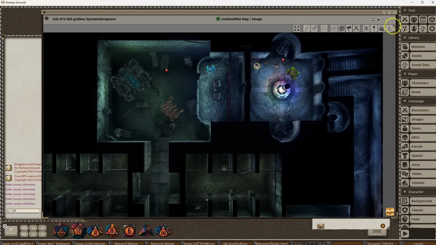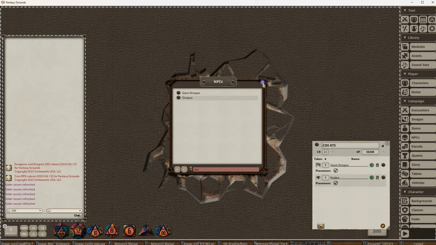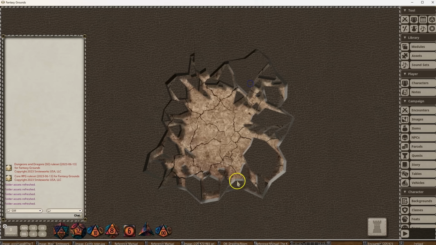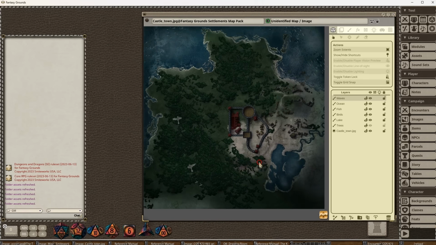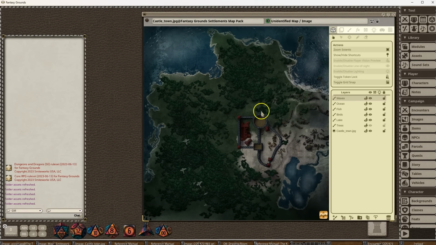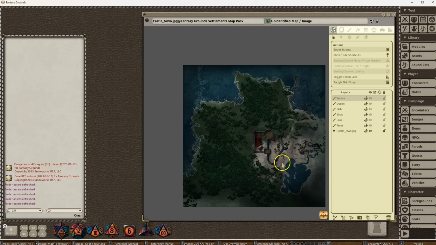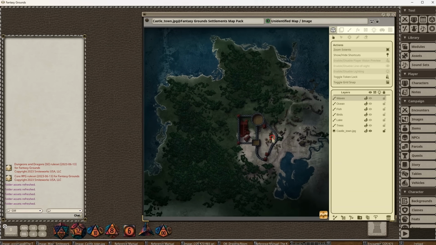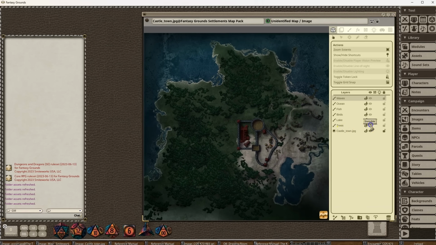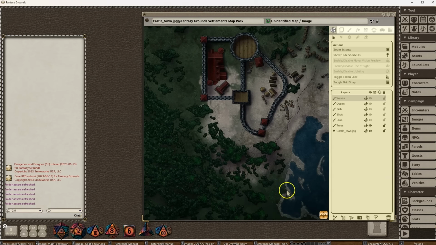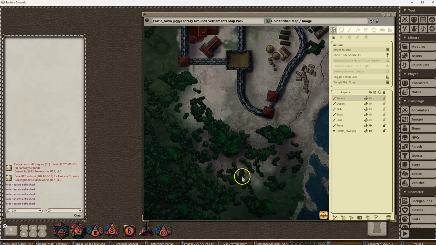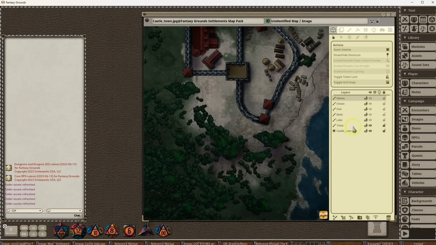And I'm going to show how you can take some of the animations and take a flat map and make it seem like it's not very flat. Here's an example of one where I've done a few of those things. If I turn off all of these features, this is how the map was originally. Then I went in and added some stuff in the trees, so that they have a little bit of tree leaves and so forth blowing in the wind.